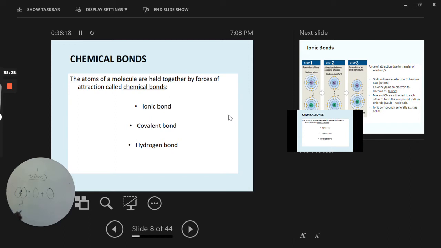2 electrons are needed to make a bond. You can note that for people that are writing. I expect everybody to be writing anyway. 2 electrons are needed to make a bond. So 2 electrons, 1 bond. So if I need 2 bonds, I need 4 electrons. Make sense? I need 4 electrons for 2 bonds. If I need 3 bonds, I need 6 electrons. This is what happened in hydrogen.